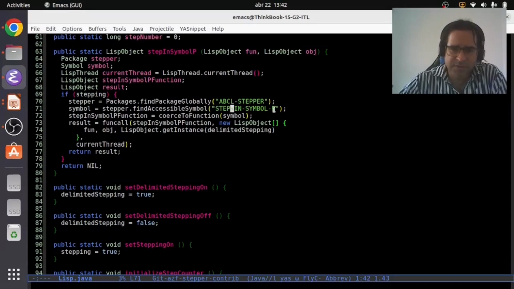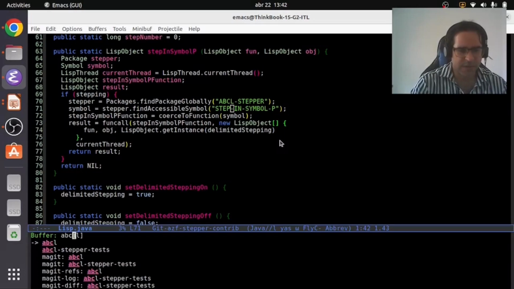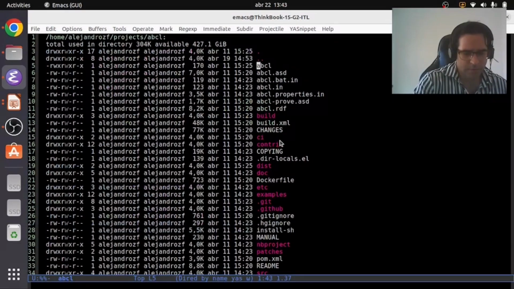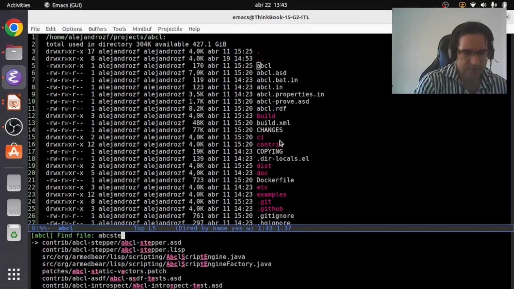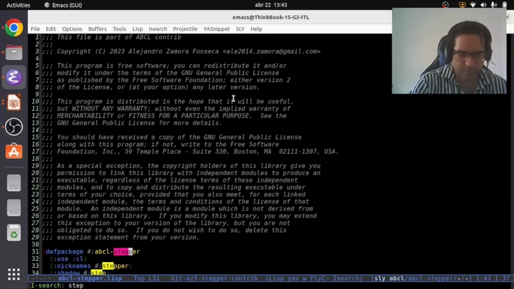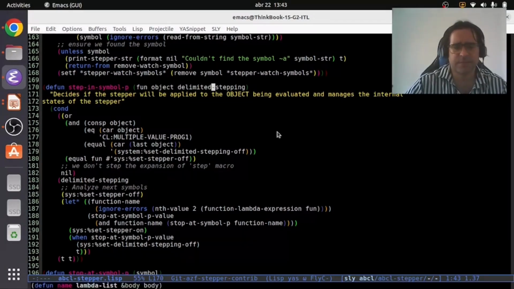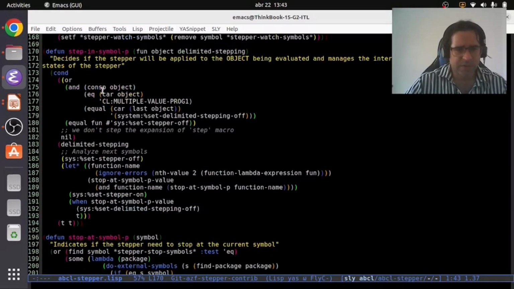This function is called stepping symbol, almost the same name, and it is in this file called abcl-stepper-lisp.lisp. So this is the function. It receives the function value, the Lisp expression, and the value of the attribute related to the next feature that we will see later. And according to this information, it will decide if we need to step or not at this point.